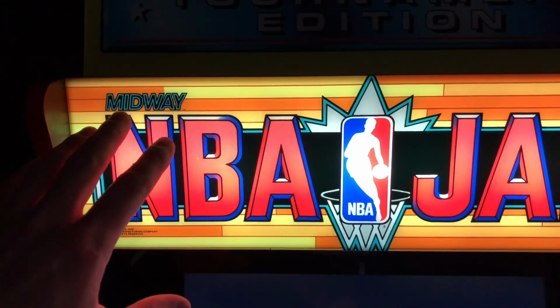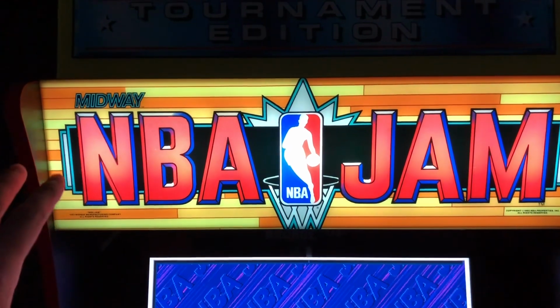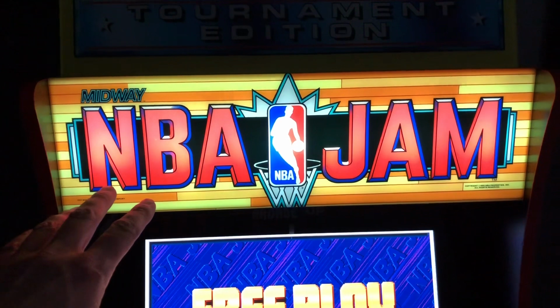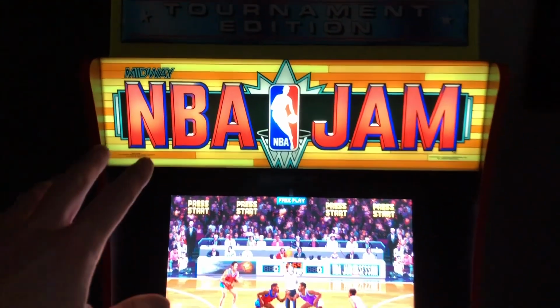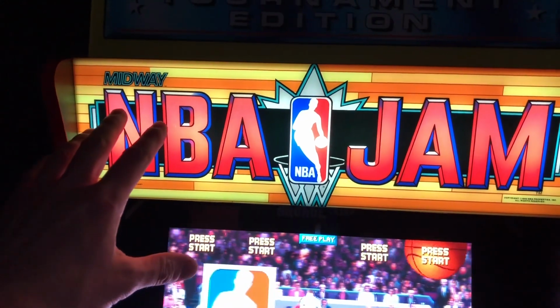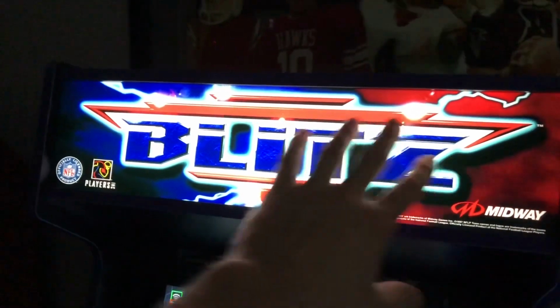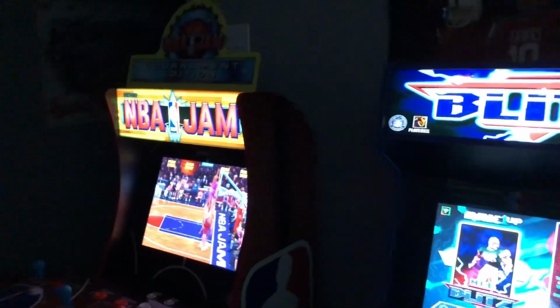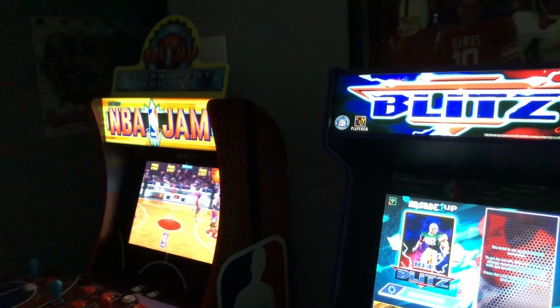Now, the Tournament Edition was available on eBay, and you might get a little bit faster shipping when you go through eBay, but the OG NBA Jam was only available direct, and it was worth the wait. It wasn't too bad. Awesome looking marquee, and just comparing it to Blitz here. And these are two different types of marquees. Now, the Blitz slides in, the NBA Jam clips over, but just looking at both of these, absolutely perfect.